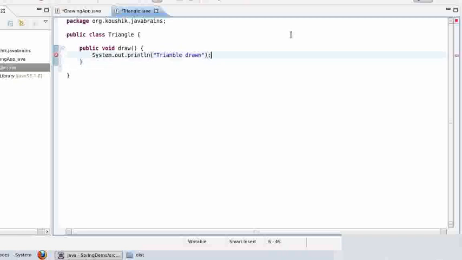Okay, it just prints out that a triangle has been drawn. Let's save this.